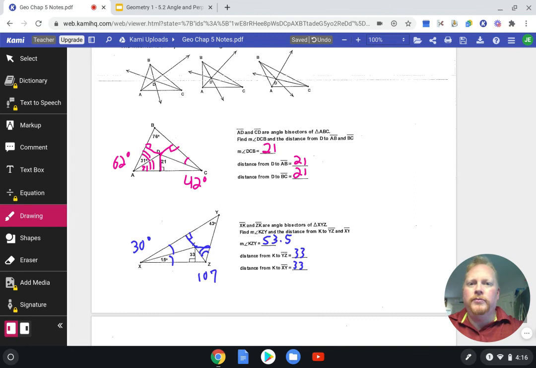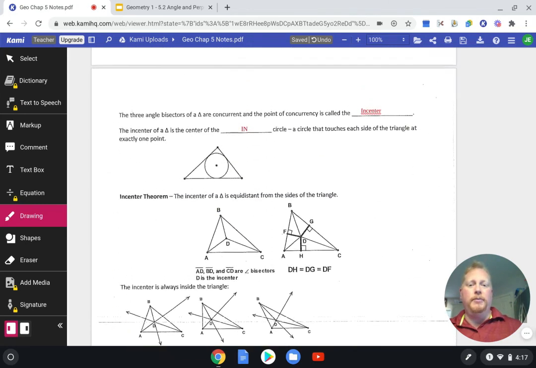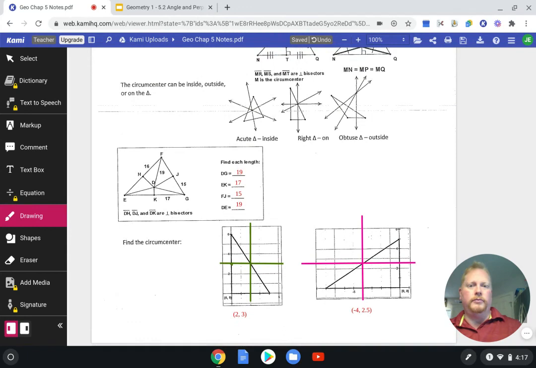So here's the deal. This may seem easy, might be intuitive. You might be like, okay, that makes sense. But keep in mind, we just did this, and then we did something similar with circumcenters. And then in a future lesson, we're going to talk about an orthocenter and a centroid. So each thing by itself isn't too bad, but you've got to keep it straight with 4 other things. So somehow get it organized in your mind. This is the incenter, it does this. This is the circumcenter, it does this. This is the orthocenter, it does this. This is the centroid, it does this. Okay? So just a future warning to keep yourself organized.